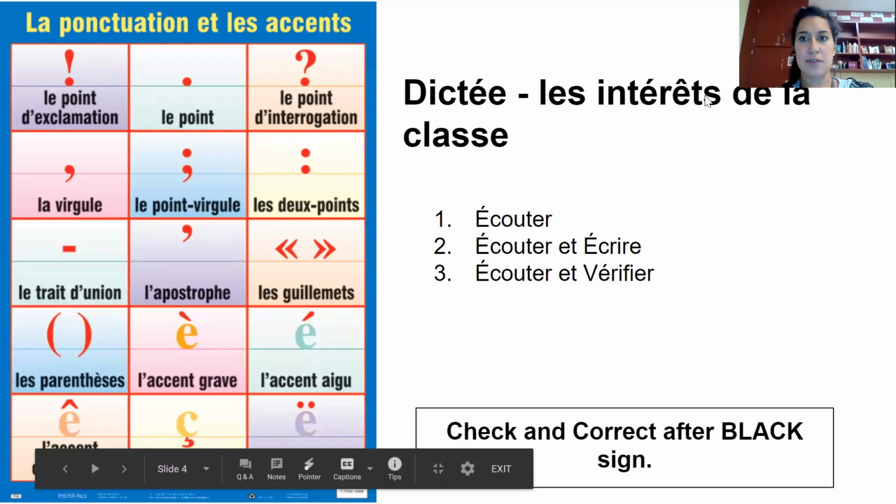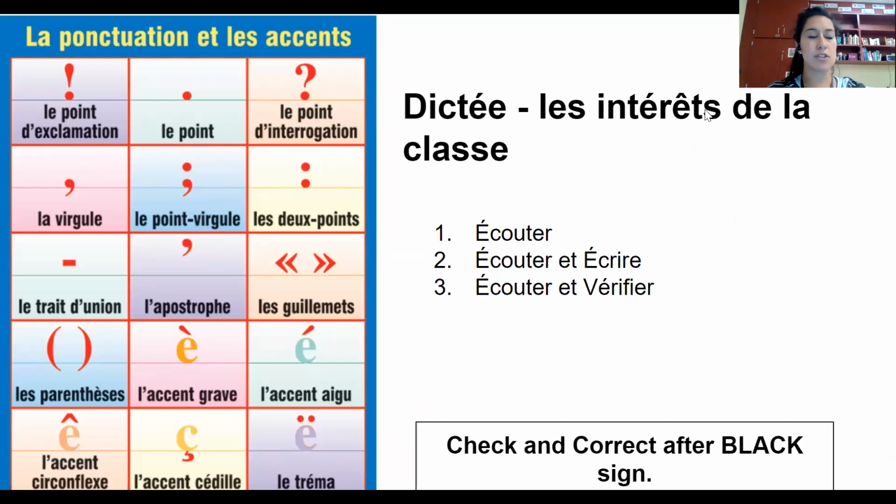So, when we do une dictée, you are listening carefully to the French, and it's always French that you've seen before, that you've read before, that we've talked about before. So les intérêts de la classe is a class discussion that we had last week, and you did a few different things with it. We did a class discussion, and then you could review it with the study day, and then we're doing this reading with it, okay?